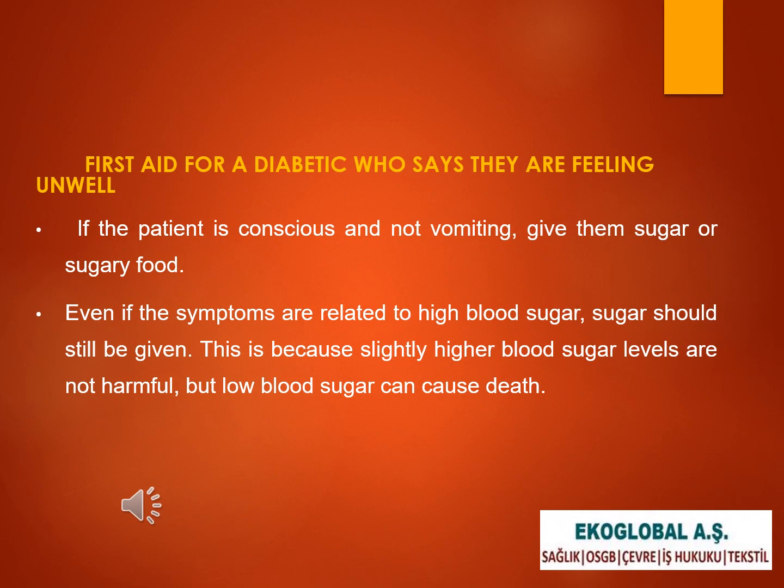For diabetic patients' first aid, if they are feeling unwell, if the patient is conscious and not vomiting, give them sugar or sugary food. Even if the symptoms are related to high blood sugar, sugar should still be given. This is because slightly higher blood sugar levels are not harmful, but low blood sugar can cause death.